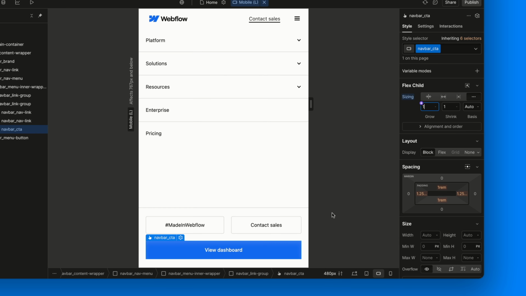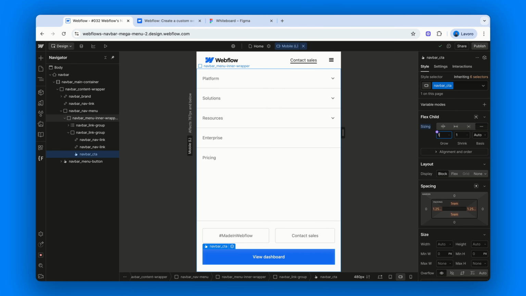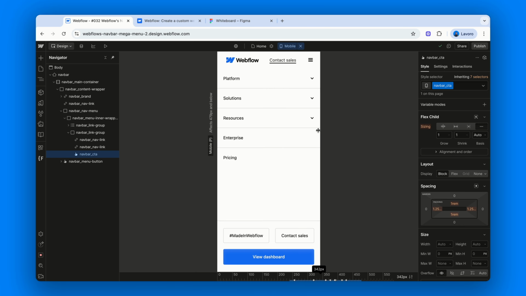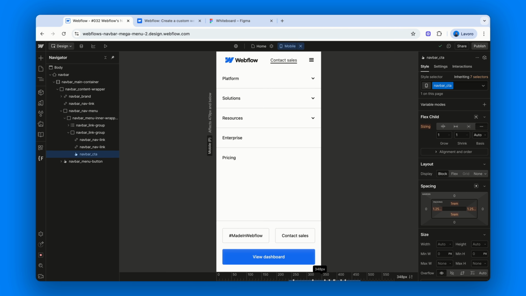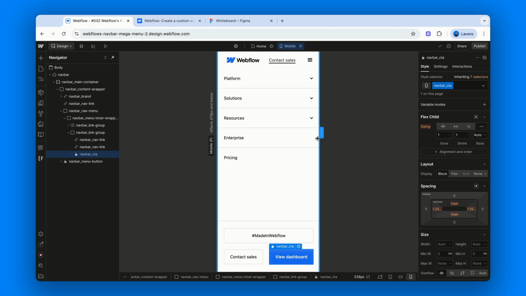So, by setting grow to 1, we allow each button to expand and share space equally within their row. The layout becomes much cleaner and more balanced. And it works beautifully, even in the portrait mobile breakpoint. At some screen sizes, the layout briefly rearranges itself so that one button takes a full row, the other two share the next row.